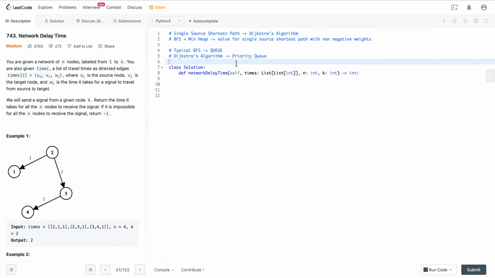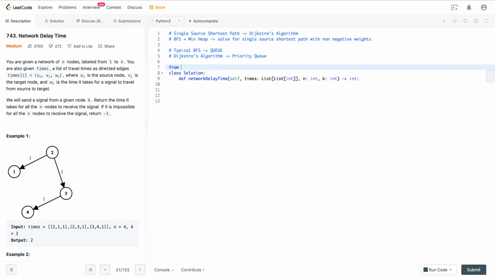First of all, let's create an adjacency list, and to create an adjacency list, I'm gonna import defaultdict from collections, and let's create my adjacency list here. Equals defaultdict of lists. And then I'm gonna populate my adjacency list.